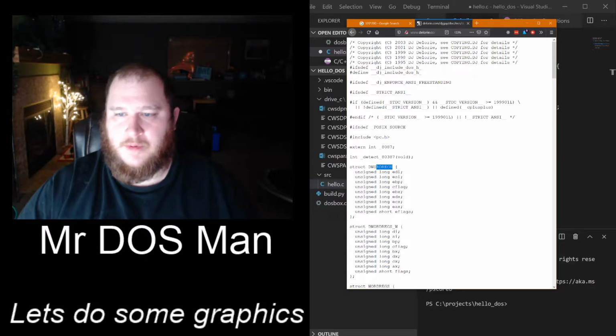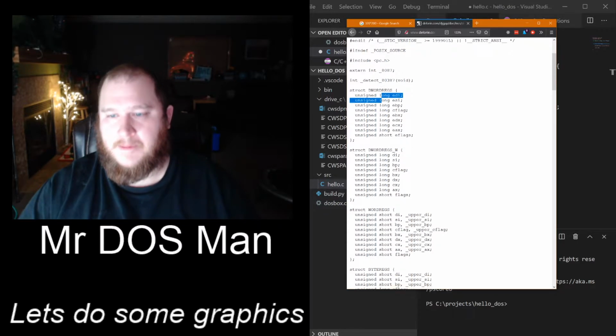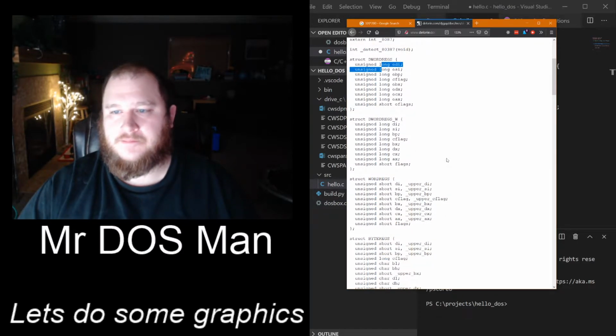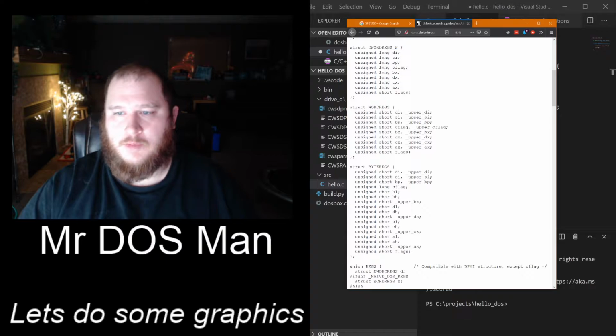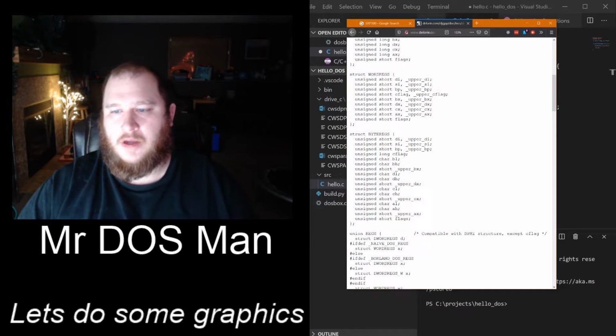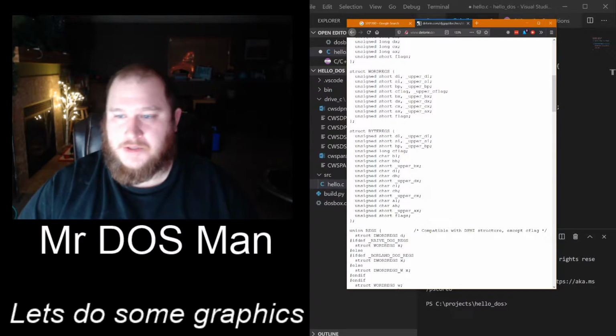So we have some dword regs, that's your long registers: EAX, EBX, ECX, EDX, and some other things. Some more registers, word registers. And we're interested in the byte registers.